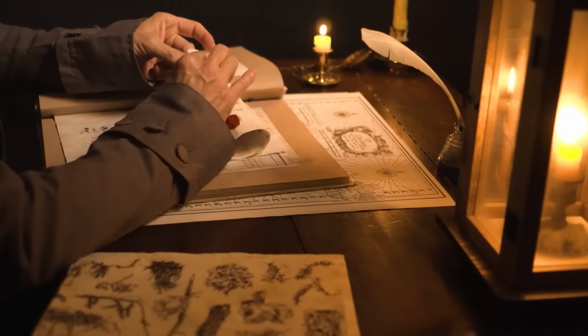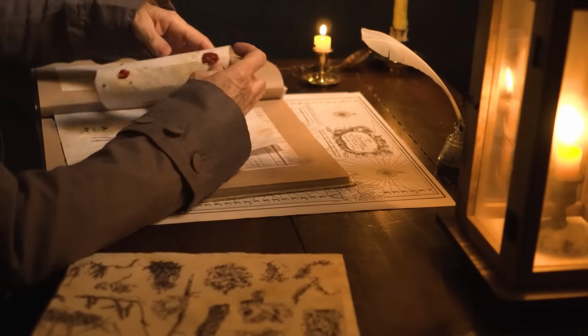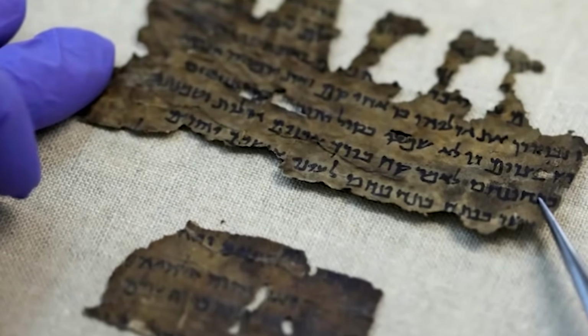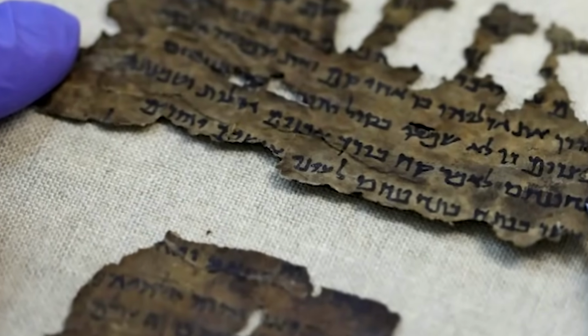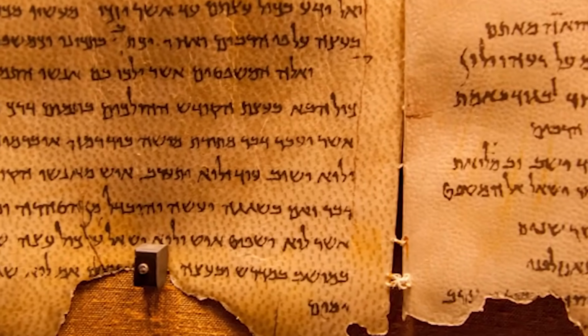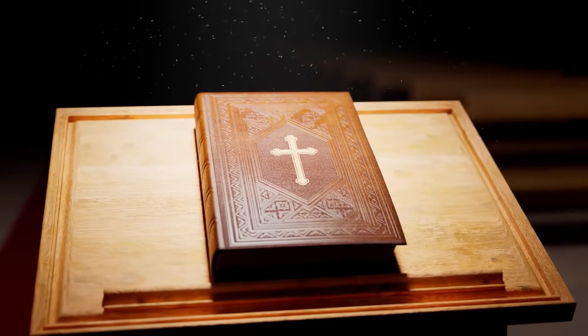Now let's talk about what's actually on these scrolls. They're mostly written on parchment, some on papyrus, and there's even one on copper. That's some serious variety in ancient writing materials. The texts are primarily in Hebrew, with bits in Aramaic and a dash of Greek. What's really cool is they include fragments of nearly every book of the Hebrew Bible, except Esther, along with some apocryphal stuff and writings about a Jewish sect from the Second Temple period.